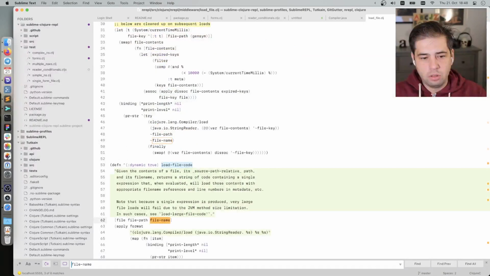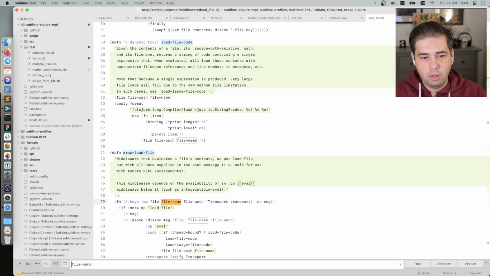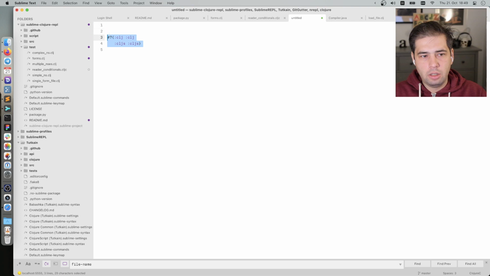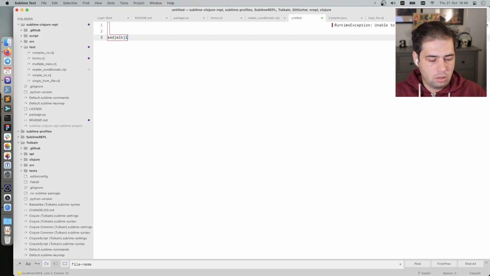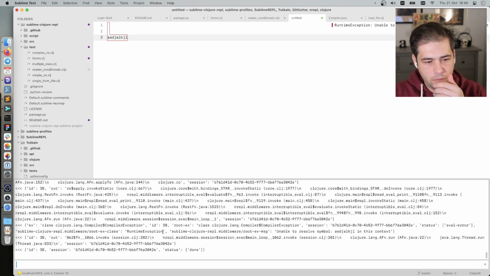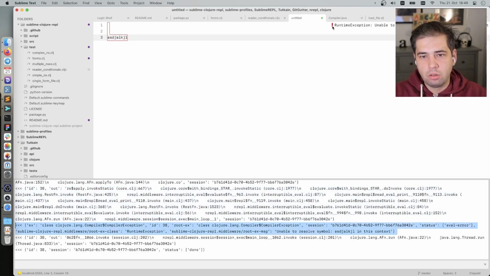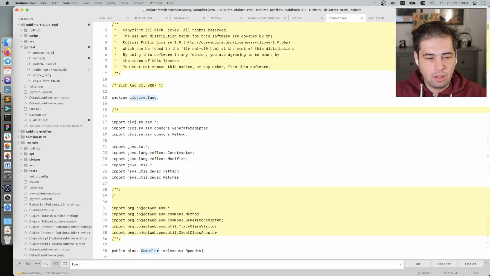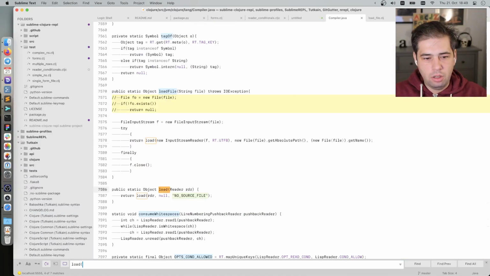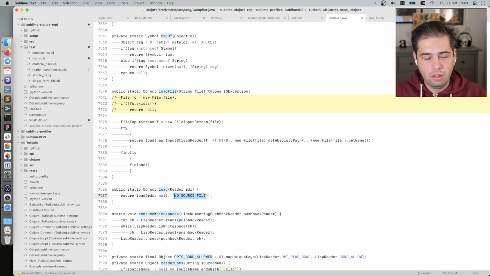There must be a default for it somewhere, right? So what if I say blah blah? Compiler exception, no idea actually. I know which name it uses here, and it's no source file.